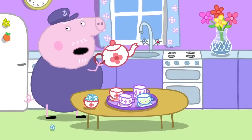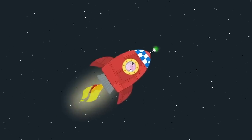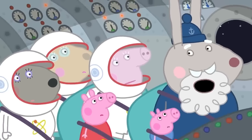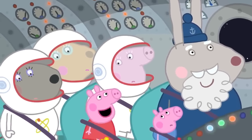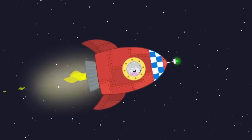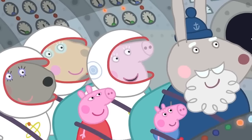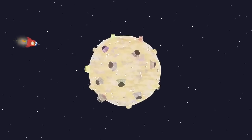Why does the game have to be so noisy? Grumpy Rabbit! This was just meant to be pretend! Pretend? What would be the fun in that? So, are we really going to the moon? We certainly are! It's the space adventure of a lifetime! If we're really going to the moon, I suppose our reenactment will be even better.